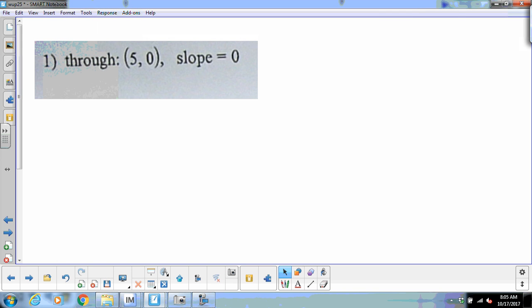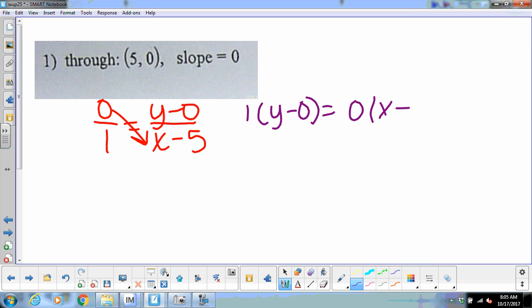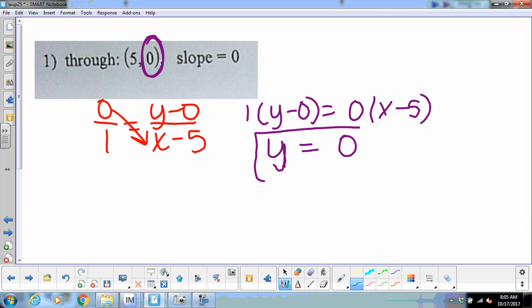Alright, worksheet 24B here. We're going to start with the slope-intercept form of a line, given the slope and a point again. So with 0, that's going to be 0 over 1. When I cross multiply, 0 times anything is just going to turn into 0. And when it says a 0 slope, you can always just choose your y value. Kind of a shortcut. That's this right here that we talk about. We'll talk about that today in class.